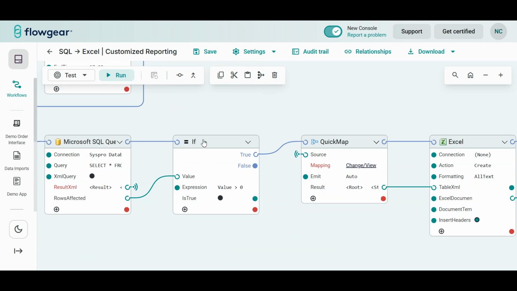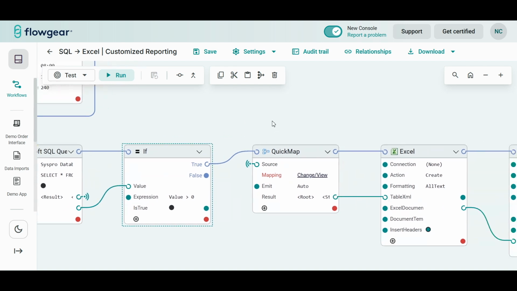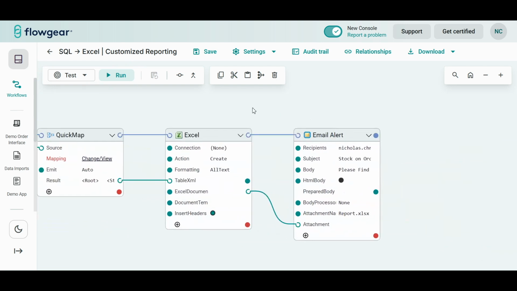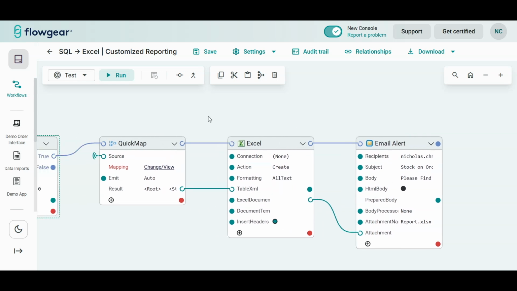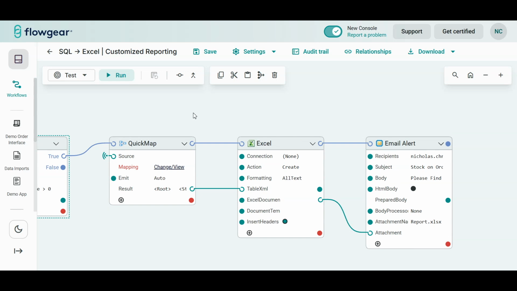We have an if statement to determine if any rows were even returned, because in production, of course, you're going to target a certain set of data based off potentially a date field or something. Then we don't have to worry about processing it if nothing was there. And then again, we pass to Excel, and then we send it through via email. So we showed you, of course, in depth some of the core elements, such as extract, transform, and load. And then here are some of the supporting elements that might make this a little bit more production ready.